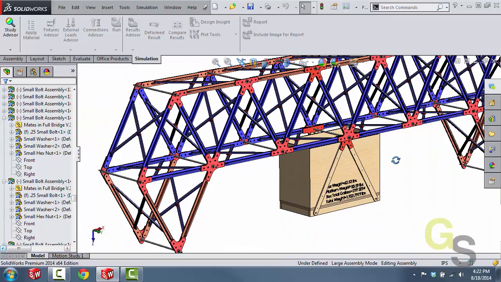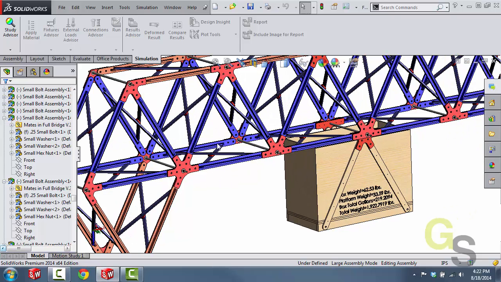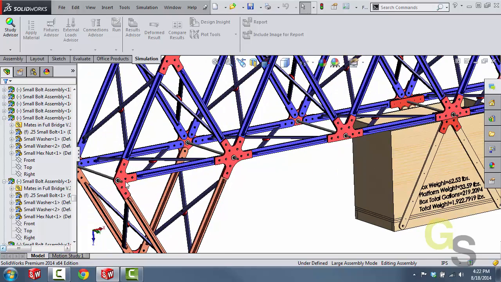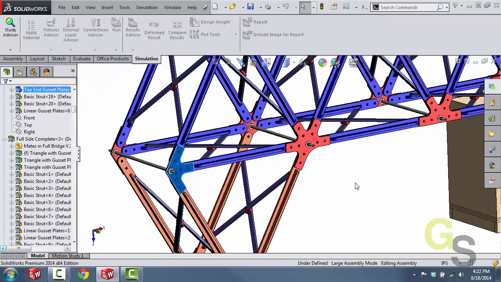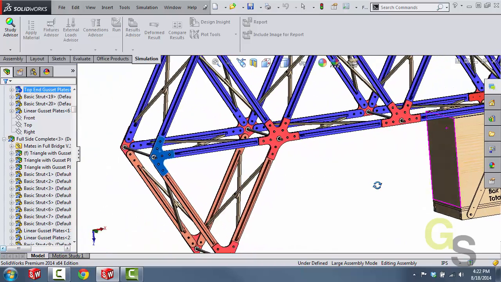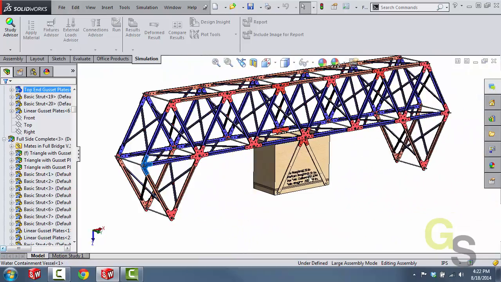And so what I'm going to do is show you a couple tricks that will enable us to just keep the beams. That's all we're going to do, is keep the structure. We're even going to eliminate these components right here, the gusset plates on both sides. So with that said, let's go ahead and get started.